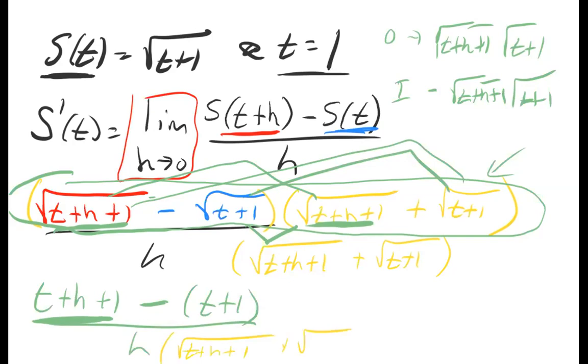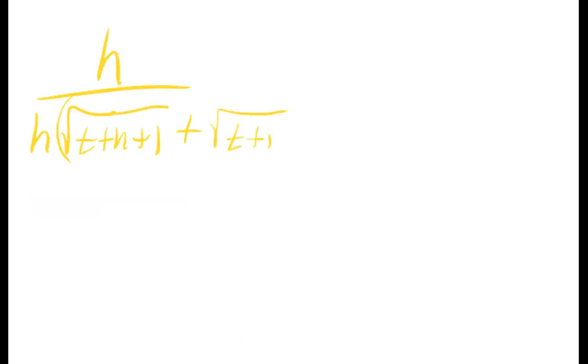And once again, we're not going to multiply that out. But let's just look in the numerator. The numerator is going to simplify to what? Just h, okay? So I'm going to go to another screen. And we're going to have h over h times the square root of t plus h plus 1 plus the square root of t plus 1. That's a good thing, right? H's cancel again. Right, we're able to cancel those h's as we had before. So we've taken care of the problem with our limit.